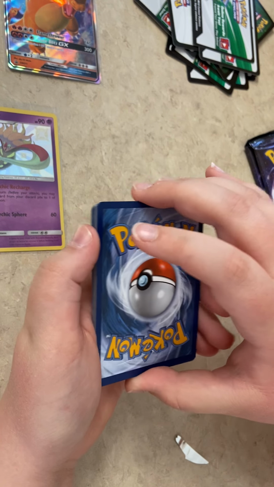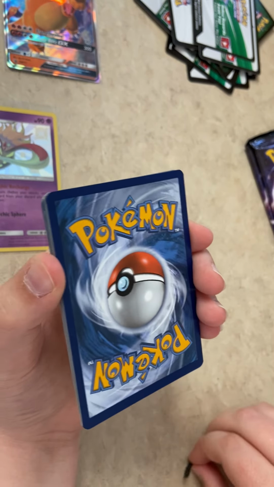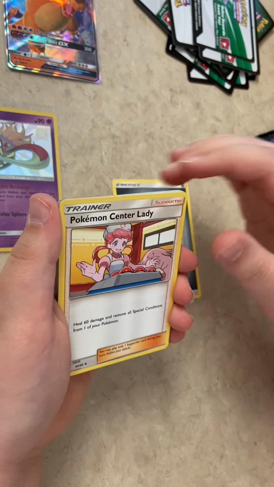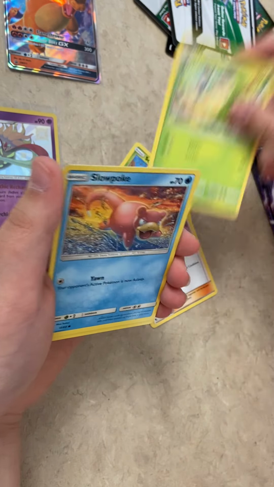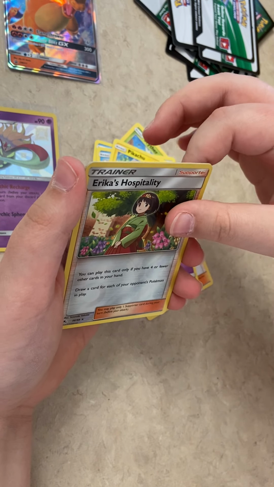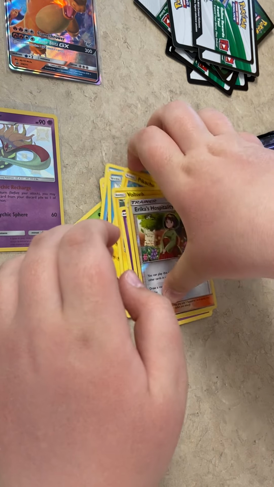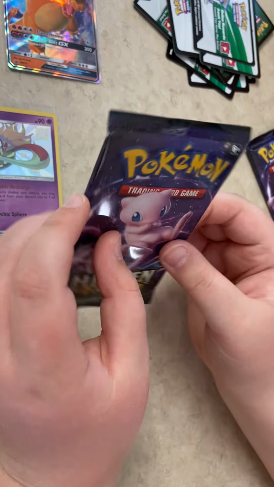Energy? Yeah. Energy. Leaf. I was gonna say leaf, but alright. Nope, metal. Scyther. Metapod. Slowpoke. Magikarp. Pikachu. Voltorb. Koffing. Reverse Erica's Hospitality. Reverse rare. Arbok. Regular rare. I'm just gonna. Oh shoot. Set those in there. Let's start off with our Mews.